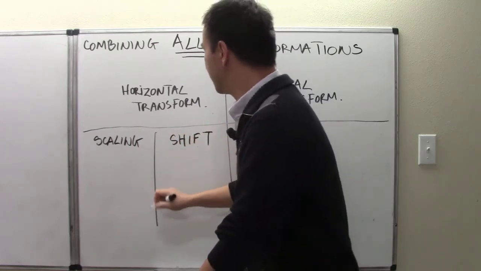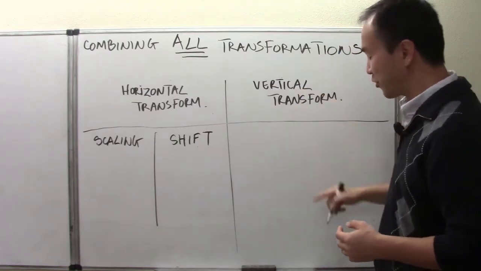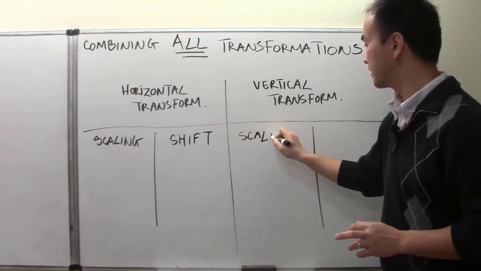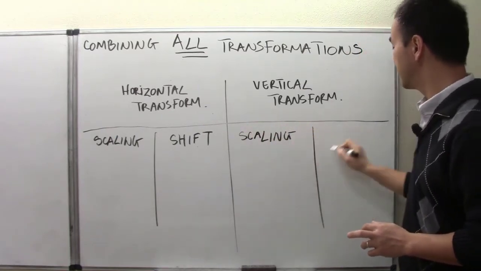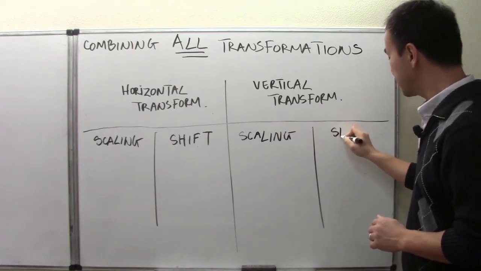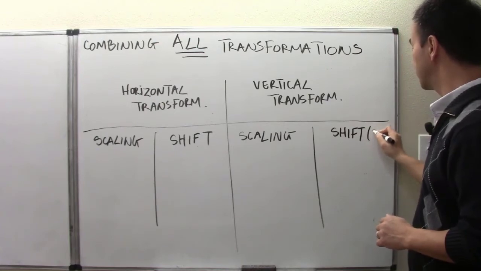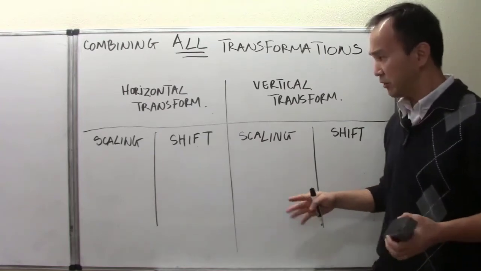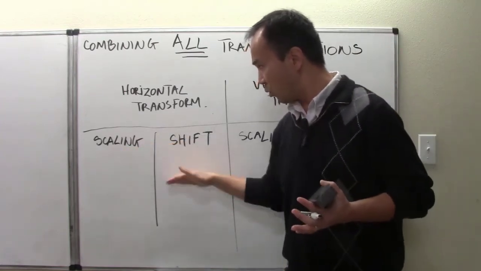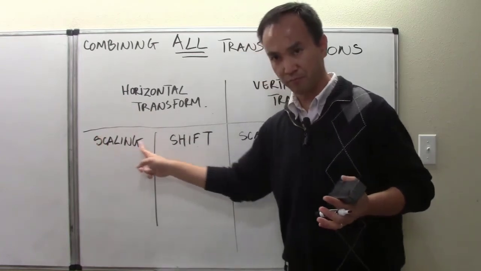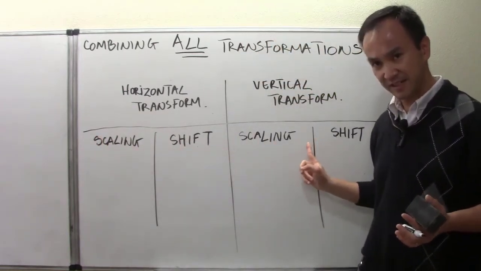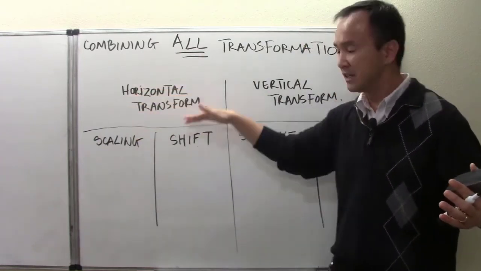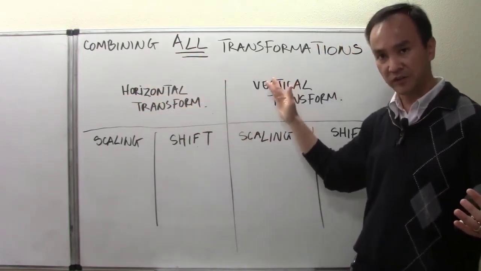All right. And then so just like that, now for vertical transformations, same rule. We're going to be doing the vertical scaling before the vertical shifting. All right. All of the vertical scalings must be done before any of the vertical shifting. So in general, I was putting that in one convention that we're always going to do scaling before shifting. Okay, and then in a more general setting, we're always going to handle all of the horizontal transformations before the vertical transformations.